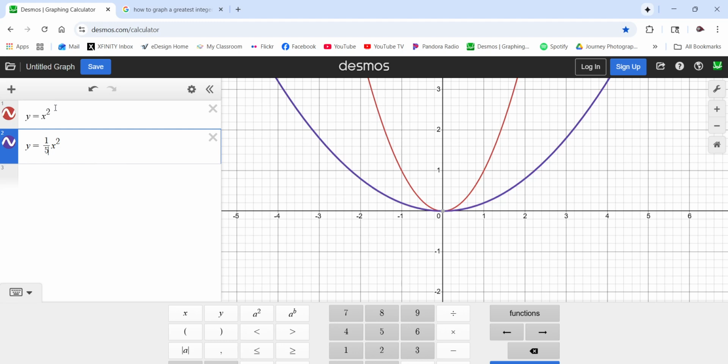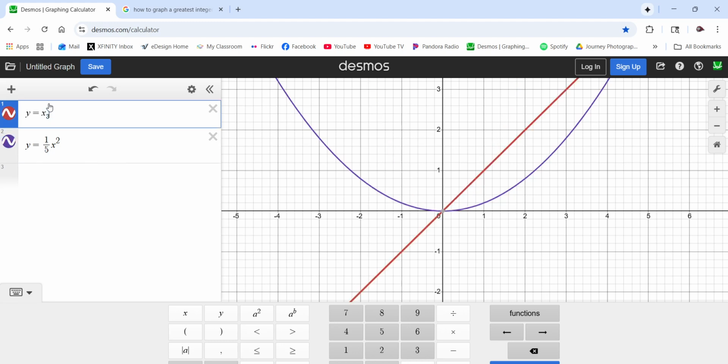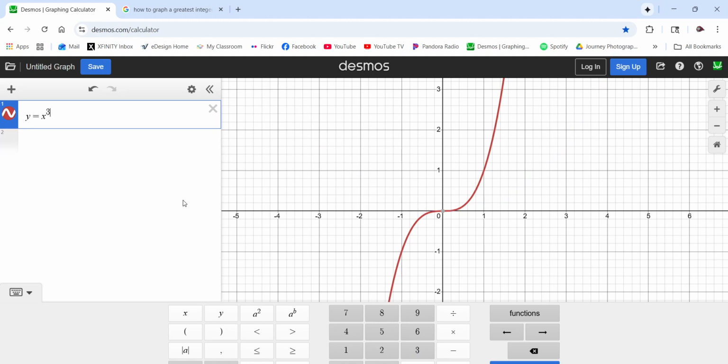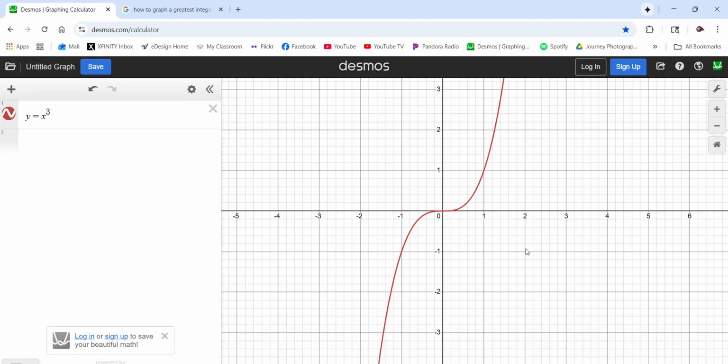So let's do an x cubed. Oops, I knew that was going to happen. Let's do this. Hit this to the third. Boom. Oops. Didn't erase the 2. Let's try that. There we go. Oh, it's way up there. What's going on? Now it should work. Let's see. Yeah, there we go. All right, so let's get rid of that. So there's our parent function. There's our y cubed graph. We're used to that, aren't we?